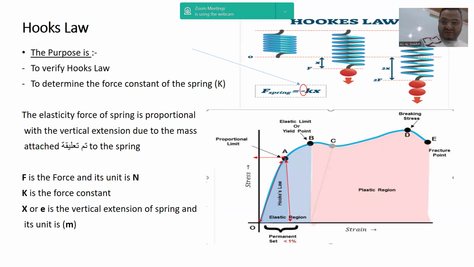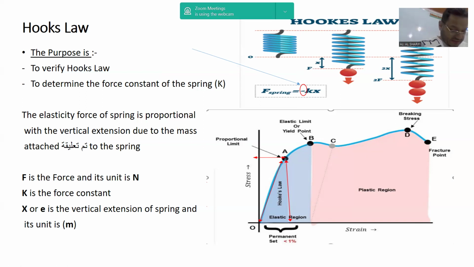And after that we will illustrate what the minus means in this function, F spring equals minus Kx. K is the force constant of the spring, which is different from one spring to another. Your bone has the same K. X is the extension, the delta L, the delta length. Okay? Before explaining what this minus means, let's come back to the purpose.